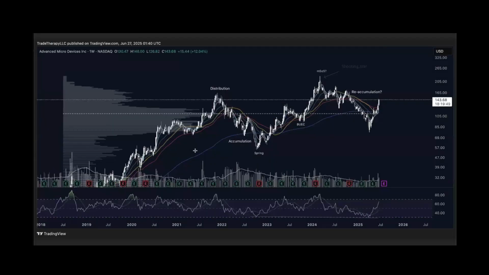And so back to AMD here, AMD's not out of the woods. There's still overhead supply. There are these market tops right here within the structure. There are some resistance shelves within the volume profile, but this reaccumulation thesis is no longer hypothetical. The confirmation's in the chart. Now the challenge is going to be, we need to see how price is going to handle these resistance levels and whether or not capital keeps rotating into semiconductors. AMD is set to move from laggard to full participant in this cycle. So it's going to be exciting to watch.